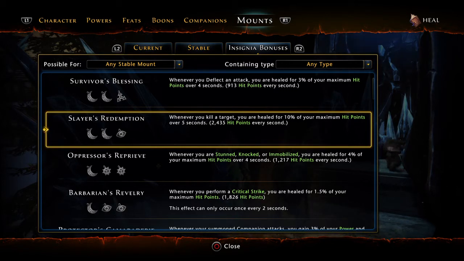So you can see whenever you kill a target, you're healed for 10% of your maximum hit points over 5 seconds. This can be very, very nice, especially if you're in a higher level area like the Jungles of Chult, where you're able to be a little more self-efficient, self-sustaining. Good for soloing, guys. Again, you can make the argument that it's not good because it's not giving you any actual DPS, but very useful, comes in handy, guys. Number 8 on the list, Slayer's Redemption.